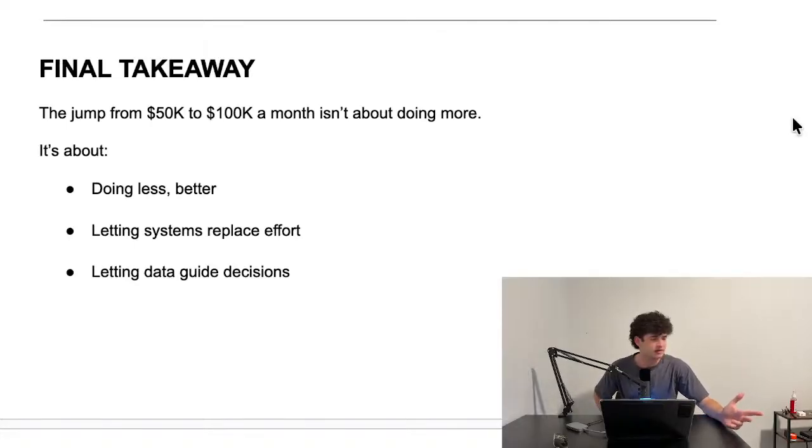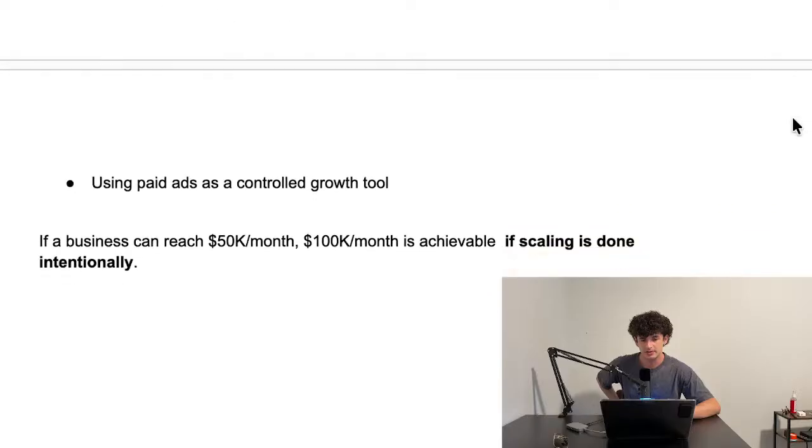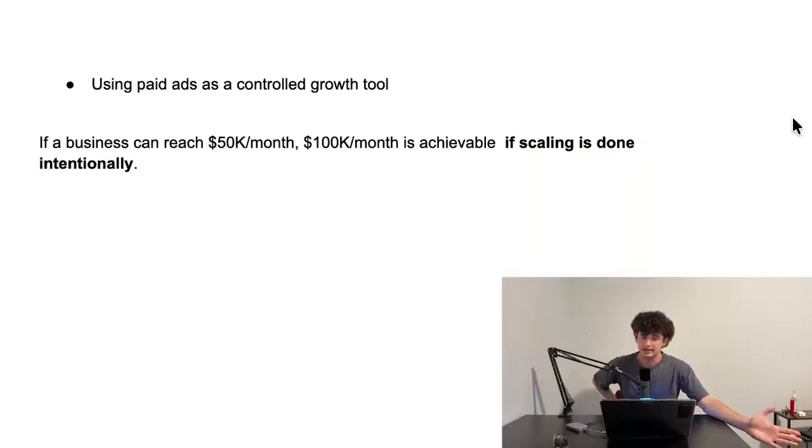And then, 10, 15K a month, then you start delegating it more. When you're getting to these bigger numbers like this, you should have a big team at that point. It shouldn't be a small team. It should be a bigger team, in my view, especially right now. Eventually, it'll be not as big because AI is coming. But for now, it's very, very important. I think that's the final takeaway here. Again, it's very possible to double your revenue, but it has to be done intentionally and correctly, right? Very, very important. So that's what we help with here.